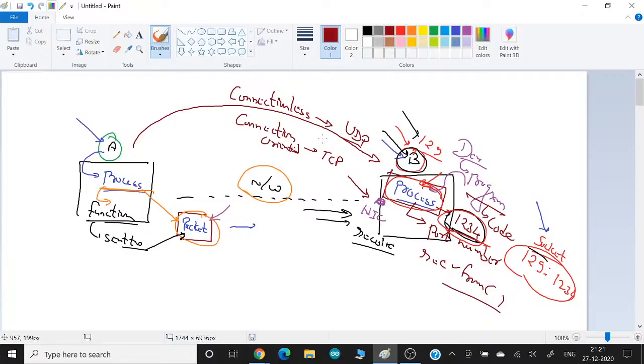The good thing in this training, guys, is that I'm going to show you both protocols, and how to write code for UDP and also for TCP. Yesterday I started with UDP because it is very simple to do, but once you are comfortable with UDP coding, converting this code into TCP won't be a big deal.